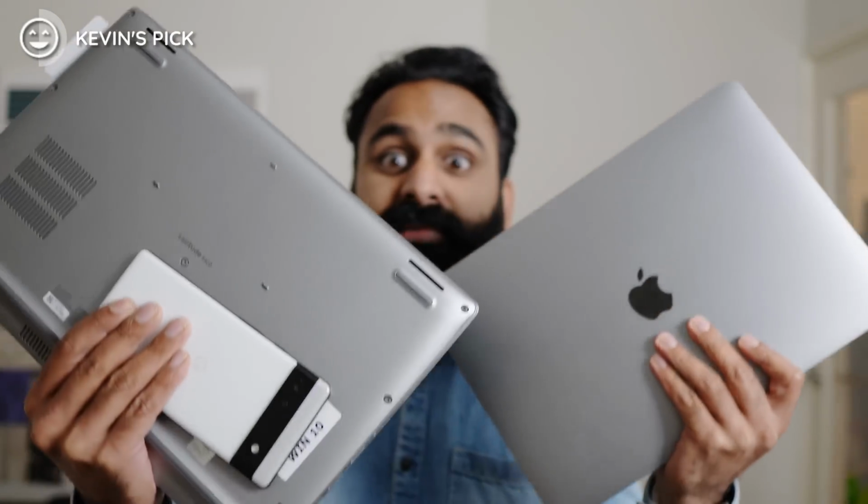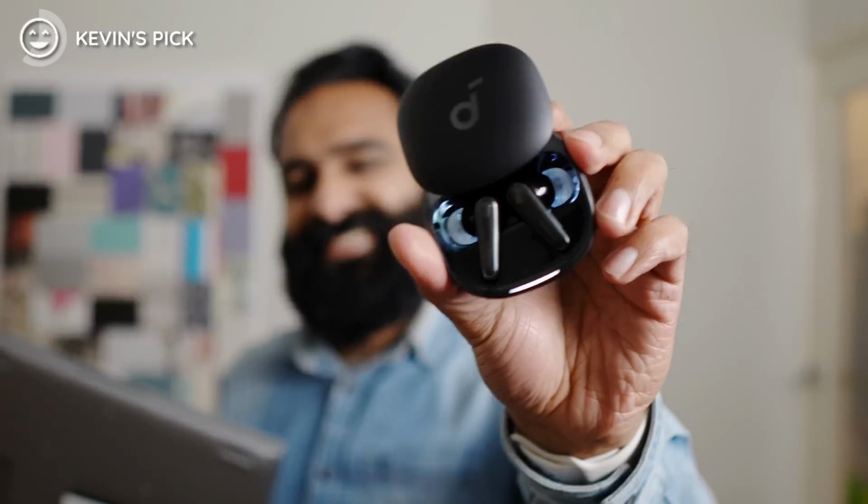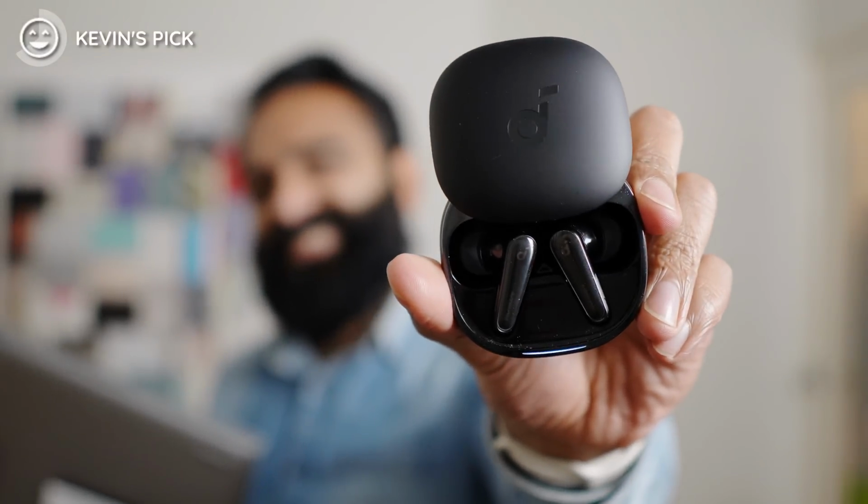Alright guys, this is my pick. Dutch guys, don't laugh. In my personal time, I use my MacBook Pro and naturally gravitate towards the AirPods Pro Gen 1. It feels like an easy choice because when it works, it connects easily to the MacBook. They're comfortable due to the oval tips and the transparency is second to none. Okay, maybe second to the second gen. So I can walk around the house with the buds in my ears because it almost feels like I don't have them in. But the moment I'm toggling between the MacBook, a Windows laptop, and my phone, I grab the Soundcore Liberty 4s. They're quite comfortable, connect to multiple devices, and have plenty of controls on the stems.